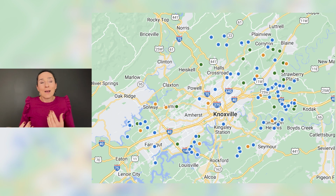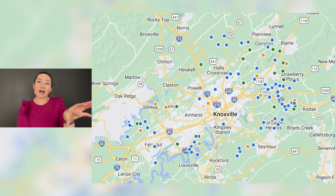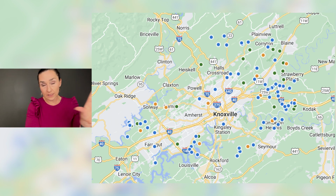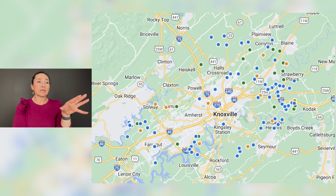It's likely. But if you look over by Mountain Hill, just under Oak Ridge, above Farragut, you see dots between Farragut and Oak Ridge on the map. That's all Hardin Valley, and some of that is on Mountain Hill. So some of that out there feels very far. It feels very farm-like, even though you're in an area that is growing and booming. So those will likely eventually be able to be converted.